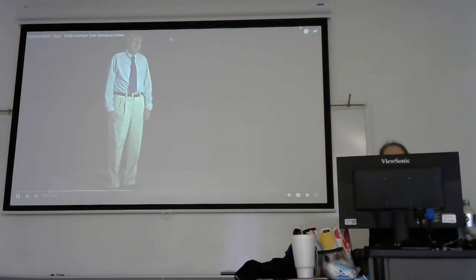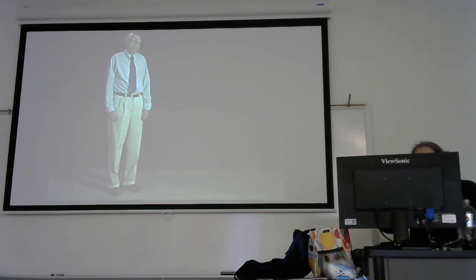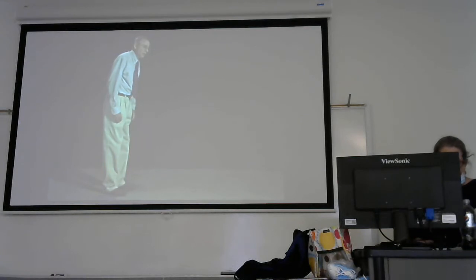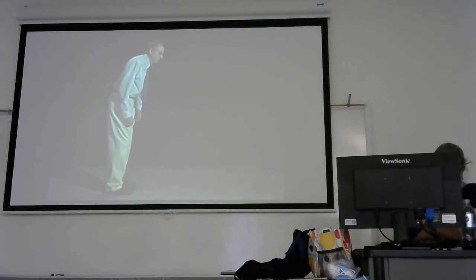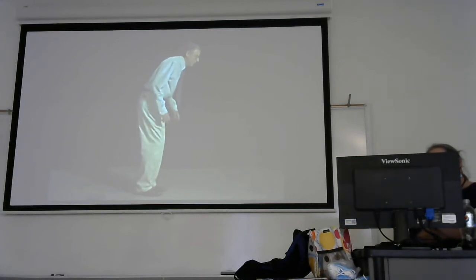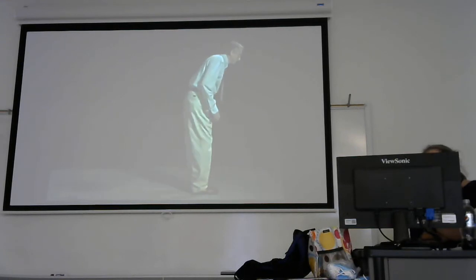This gait is the gait that is hypokinetic gait. The prototype is Parkinson's or Parkinsonian type of gait, in which the patient will have a posture which will be stooped over, leaning forward, and then will have difficulty initiating gait. When the gait is initiated, there are small steps. Oftentimes there's a tremor associated with this. And as the gait progresses, there may be a picking up of speed, or what's called a festinating gait.